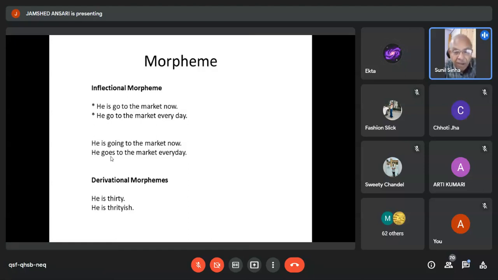But look, a vowel can be an oral vowel or a nasalized vowel. Try to understand this. What is a nasalized vowel? A, E, O. These are all oral vowels. That is, the airstream escapes through the oral passage. But in French, forget about French. In Hindi, we have A.